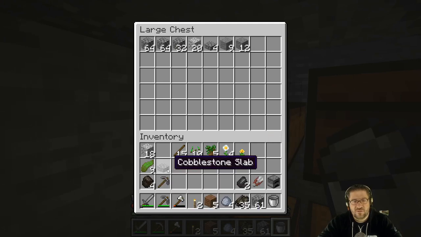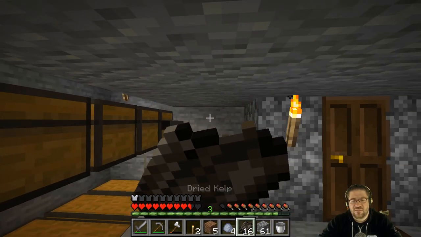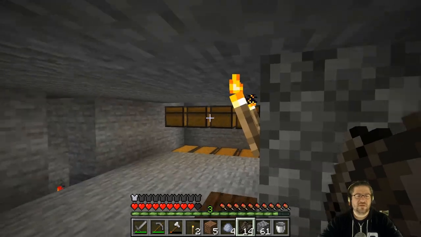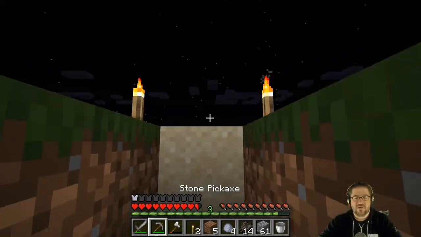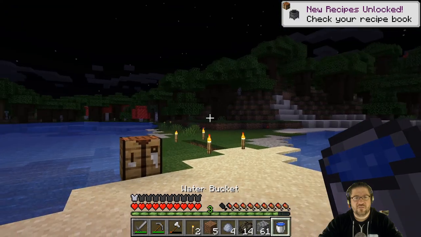Stone. Food items. Half of those. So I should still be able to eat this. There we go. See? Pays to be vegan. Now, we know that there were sheep over there. Right? So let's grab some water first off. There we go.